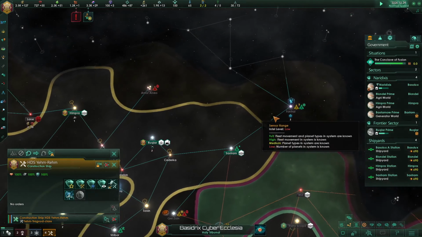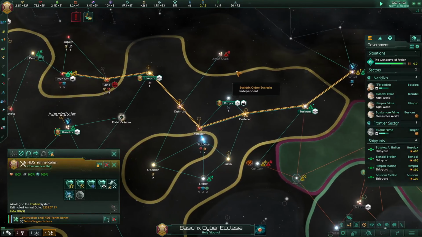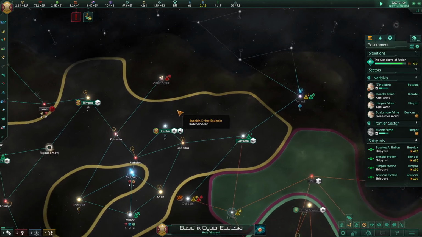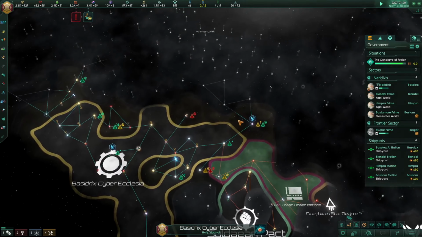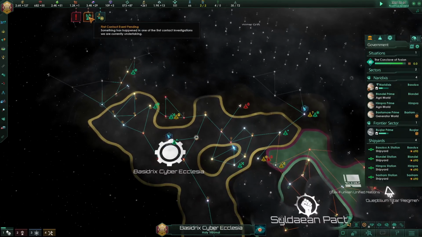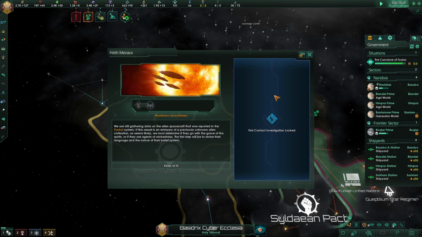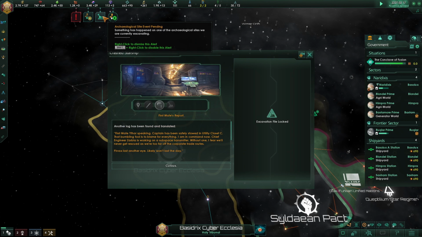Let's go ahead and send this construction ship actually this way, because once we get that research, that survey, I need to build that outpost up ASAP. Man, this new Stellaris soundtrack is really a banger. I've been enjoying listening to it.